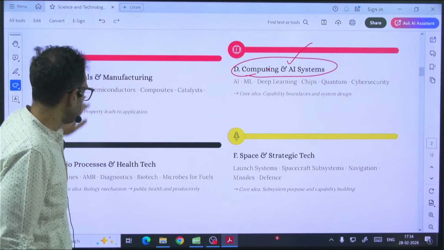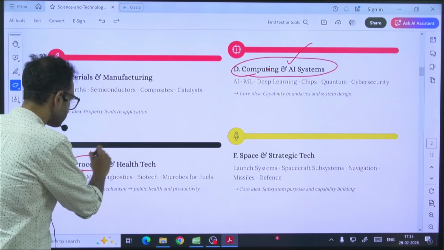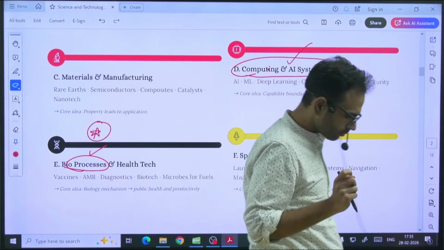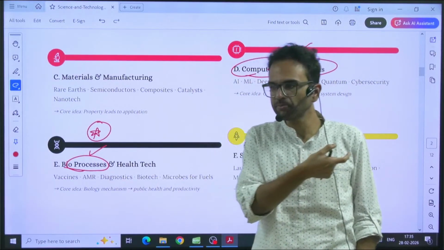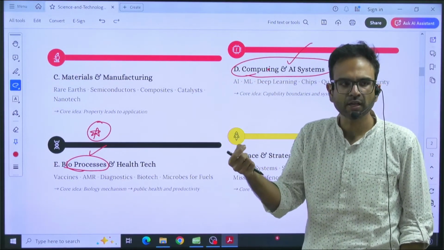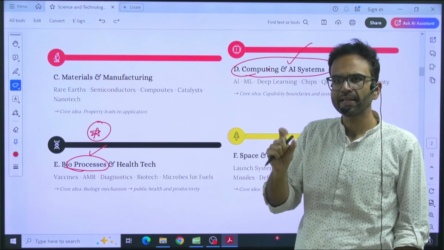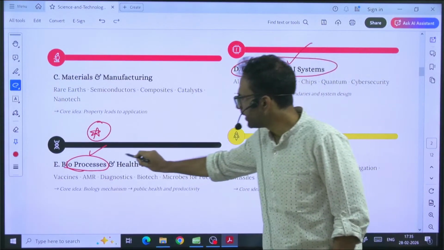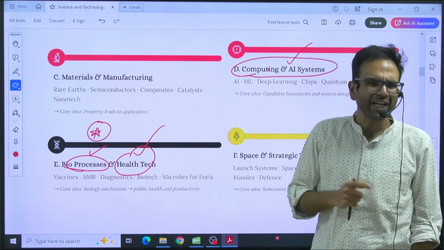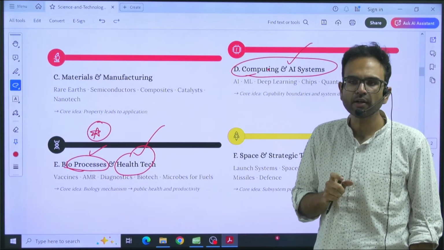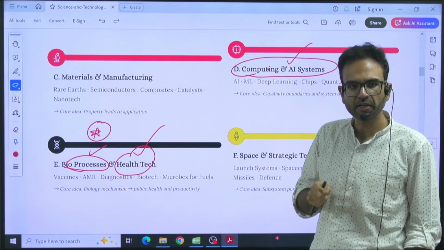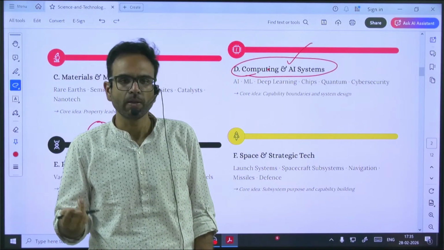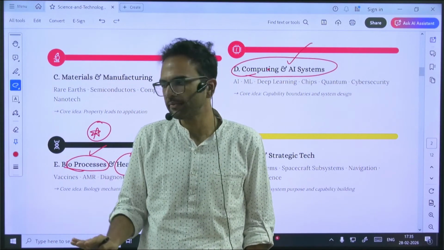Then we are looking at biotechnology, bioprocesses. Please focus on the process part here, because questions will be picked up from that process only. One of the steps in that process, and the technology that can catalyze and bring efficiency in that process. And then health technology. While you are preparing these concepts, whatever news items that are relevant from The Hindu, Indian Express, PIB, and any other article that you will find in the market will be clubbed together within that domain only.